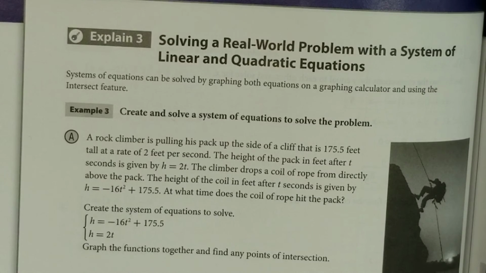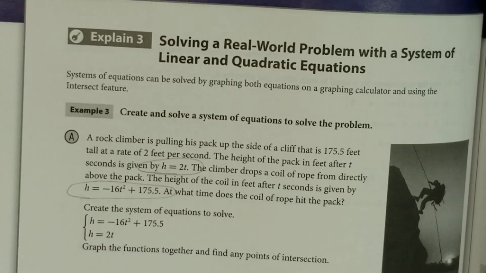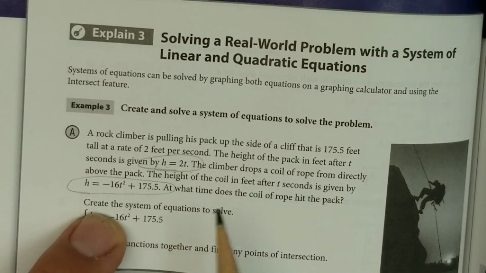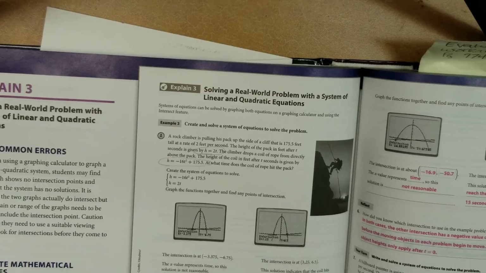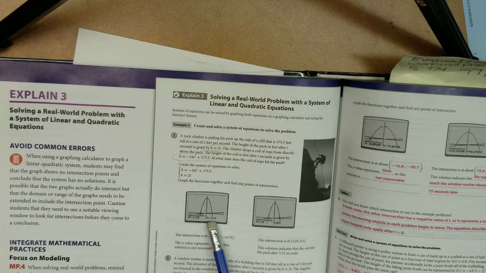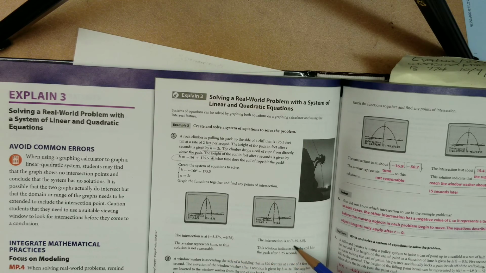When will they meet? And listen, this is not all that complicated, especially if you're using Desmos. Look, here's one function, here's the other function. They give you the functions. Simply plug them in to Desmos and solve like this. Here, watch, you can see they did that right there, and then they can even just click on it in Desmos and find where these points cross. And the 2 points, it's tough to see there, but it's -3.375, -6.75, and this one as well, 3.25 and 6.5.